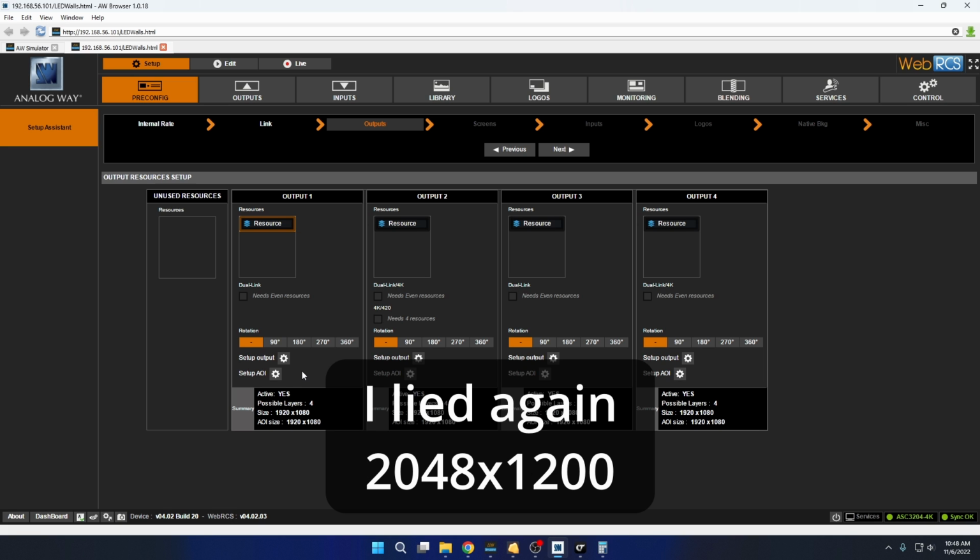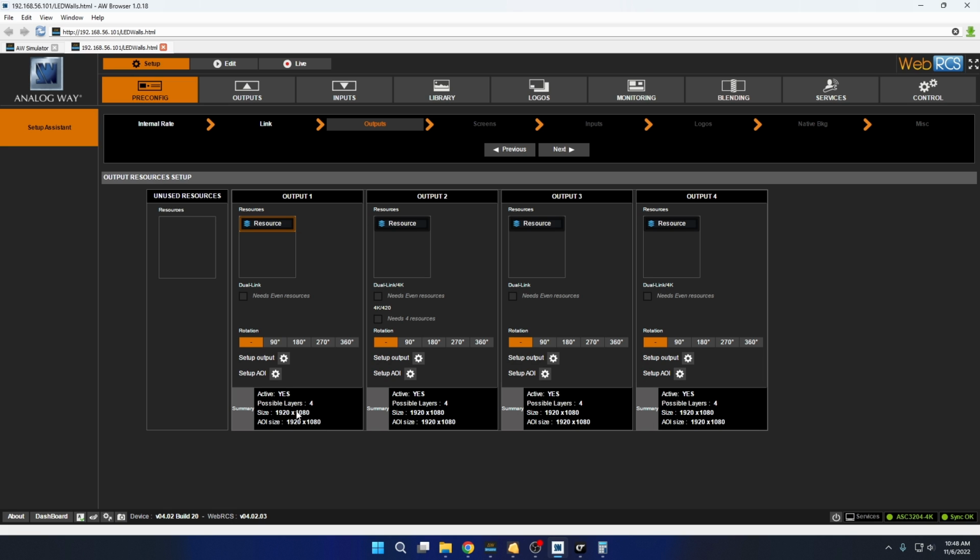There are some limits here. Basically, you can go up to 2048 by 1200, but we're past that. So now what we need to do is move it over to output 2.